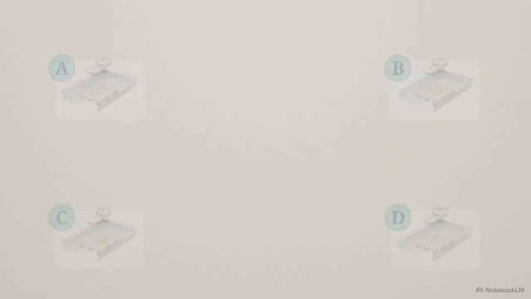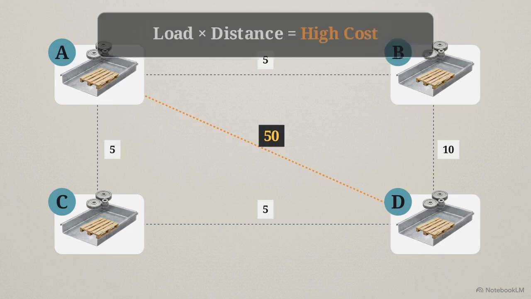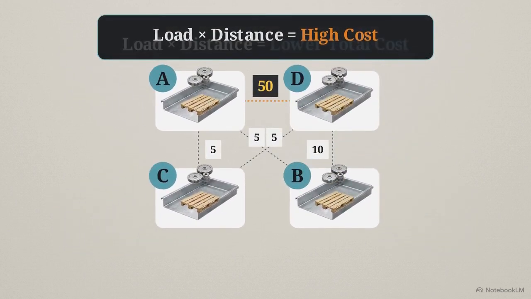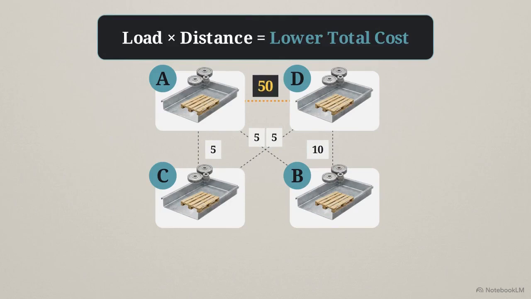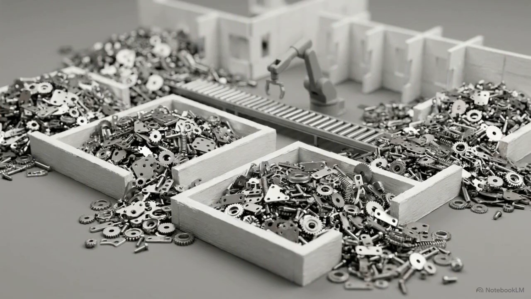To optimize this, engineers use a flow matrix. It multiplies the interdepartmental load, the number of movements per day, by the cost to travel that distance, identifying the adjacencies that minimize total travel. While this setup offers the flexibility to handle varied demands, the spatial math creates friction. Products wait in queues between departments, creating expensive work-in-progress bottlenecks.